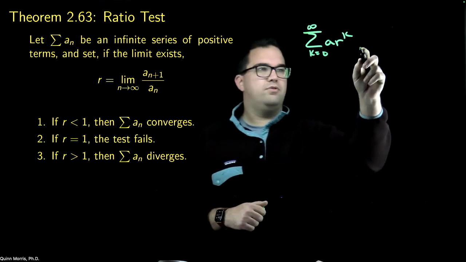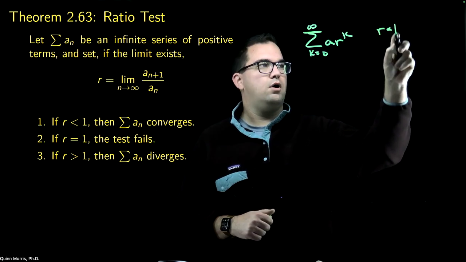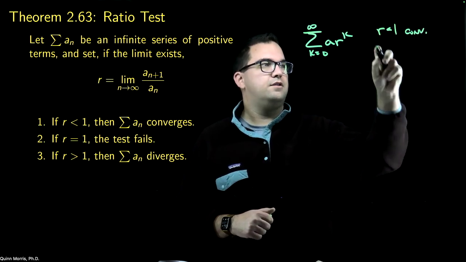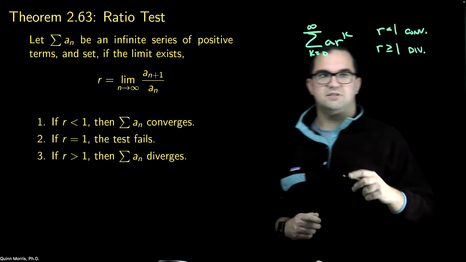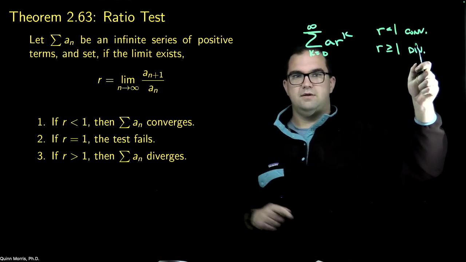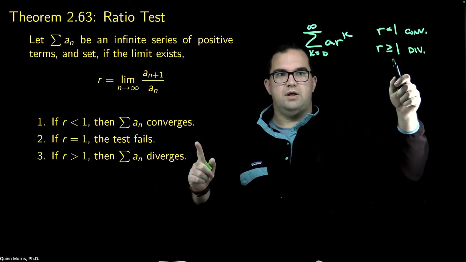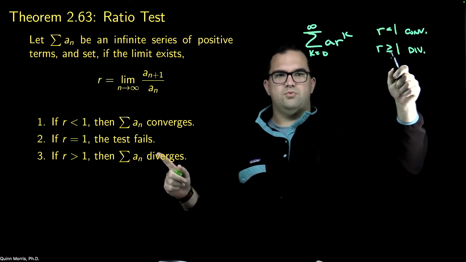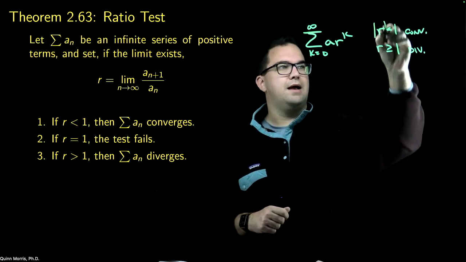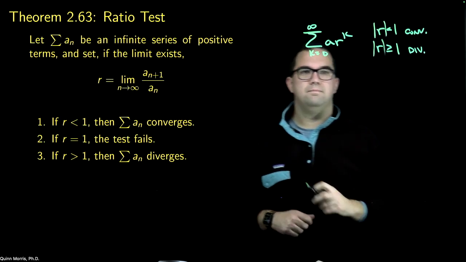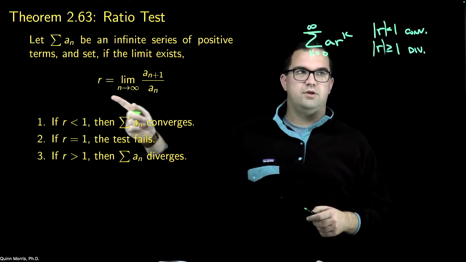And we know that this series converges if R is less than 1 and diverges if R is greater than or equal to 1. Now, this looks very similar, right? So this looks like I get convergence when R is strictly less than 1. The equals 1 is where it differs, right? Here I know, and sorry, these should be absolute values, actually. But if we're dealing with positive terms, our R values are only ever going to be positive.